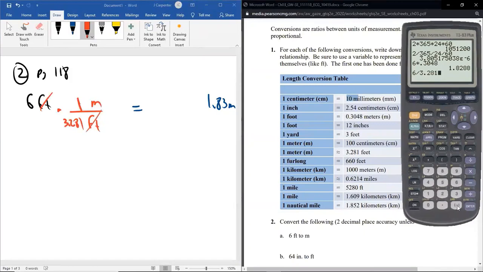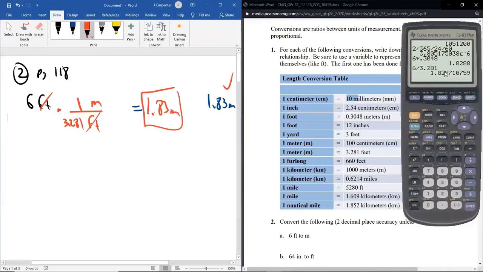Now I'm going to spoil something. No, I won't. Let's look at the answer. I was about to spoil it, but no spoilers. The first time we got 1.8288. This time we got 1.8287, and so on. This is because these conversions are all rounded. It is not exactly 0.3048 meters. It keeps going and going and going, but no one wants to write 10 or 20 decimal places for a unit conversion. But the cool thing is when we round to 2 decimal places, look at this, 1.82. The 8 says round to a 3. We get 1.83 meters. The same answer as doing it the other way. So it didn't matter which one we used.